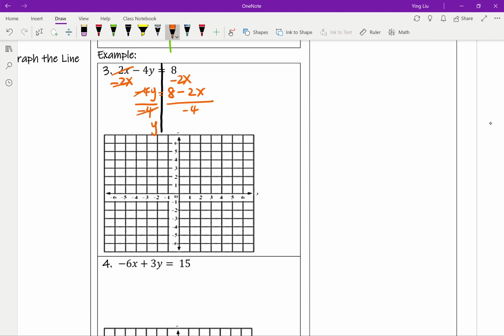And now we just need to rewrite this, splitting it into the slope-intercept form. So first we're going to group the terms with the x in it. So negative 2 divided by negative 4 is 1/2. So this part is 1/2 x. And then the next part is the 8 with the negative 4. So remember that each time you group it, you want to include the denominator. So 8 divided by negative 4 is negative 2.